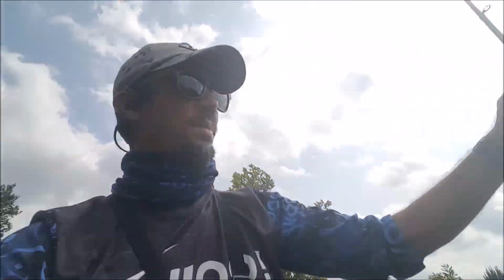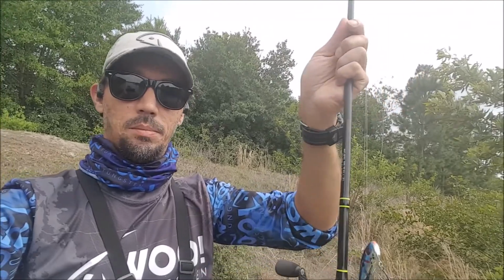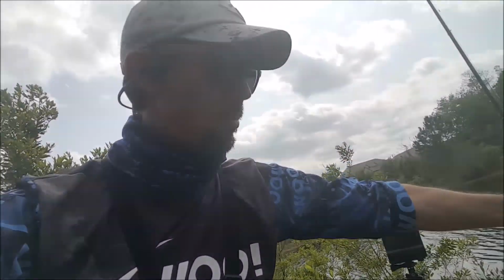So, I only brought three rods with me. One's a new rod. Right here is a new crankbait rod. It's a Toxic Biohazard, medium heavy, 7'2" crankbait. I've used it a couple times already, bank fishing. I've caught a bass off of it. It's got a lot of good bend to it for ripping some crankbaits. But definitely want to try it out on a kayak here.